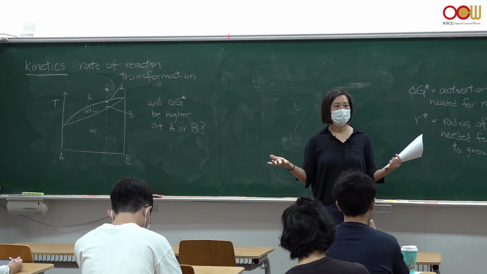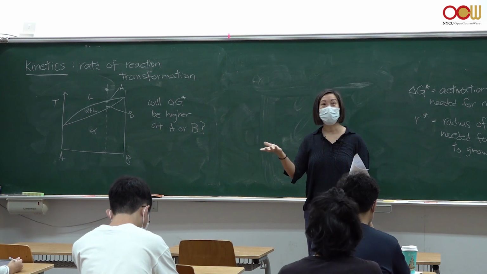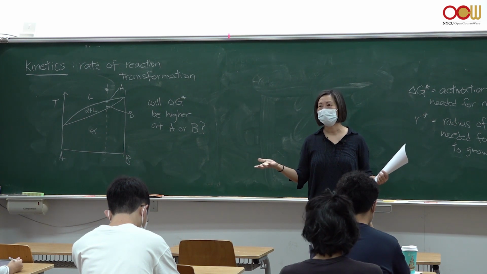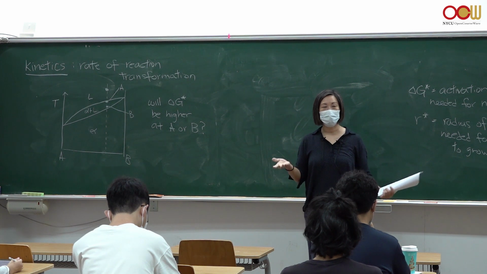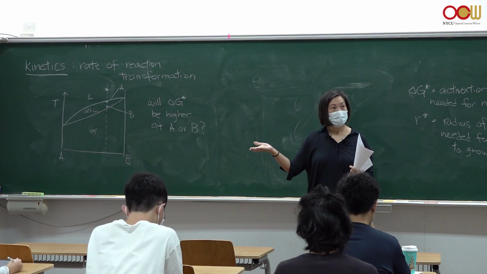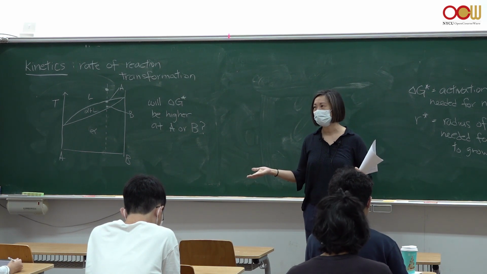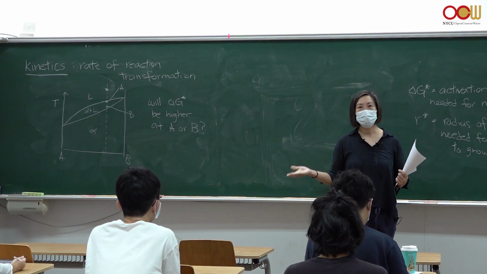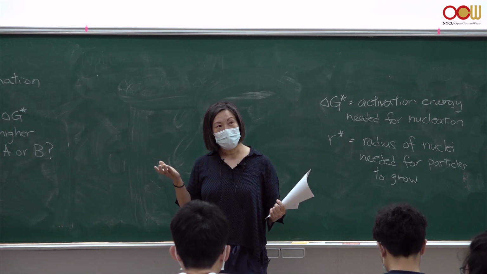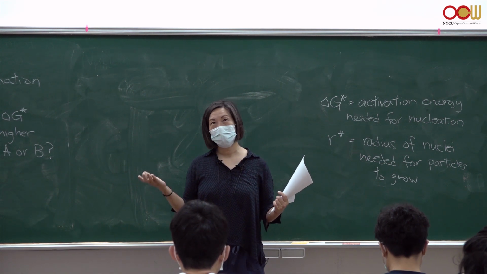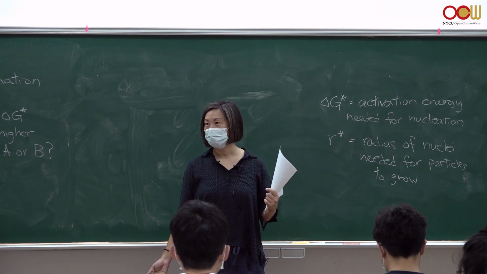Okay, so water at 0 degrees Celsius, water can be water or ice. It's about the energy, the inherent free energy at 0, it's about the same. That's why water can be ice or water at 0 degrees. That's a transition. You lower the temperature, which one now? So now let's say you are at -2 degrees Celsius. Which phase will be more stable? Ice or water? Ice, right? And what about if you continue to lower the temperature to -20 degrees Celsius? Which one will be more stable, ice or water?